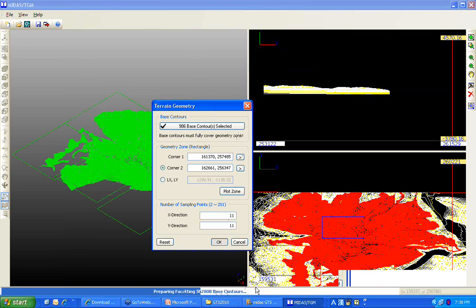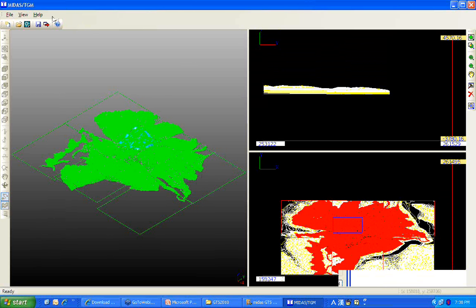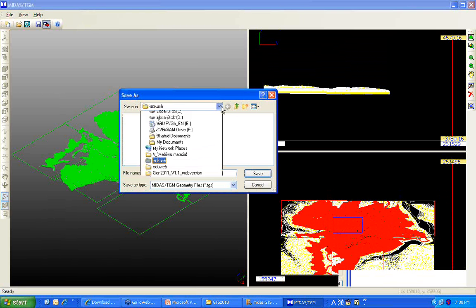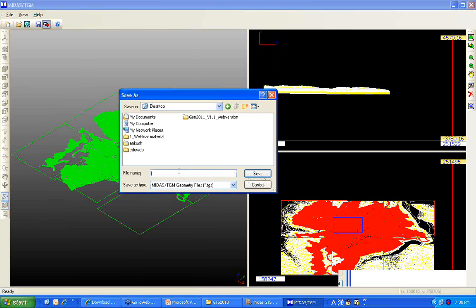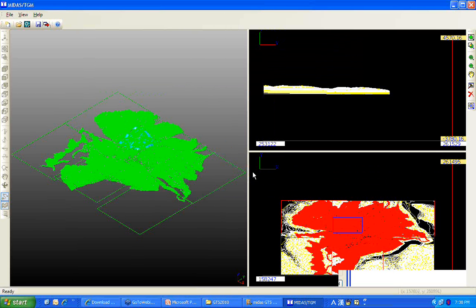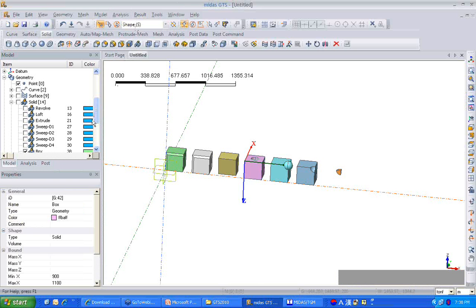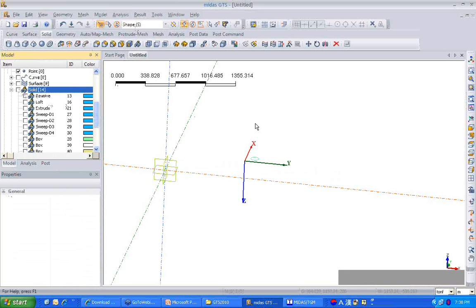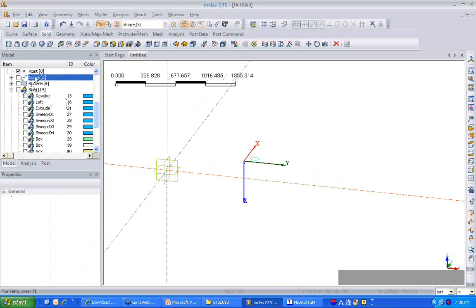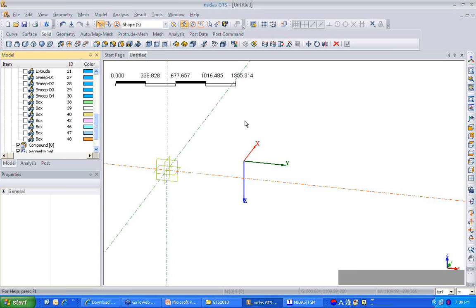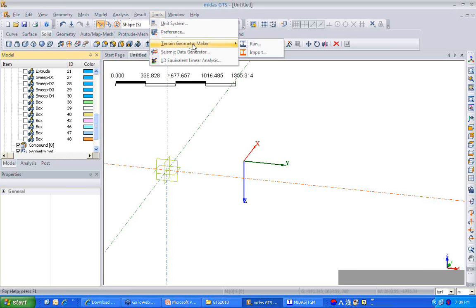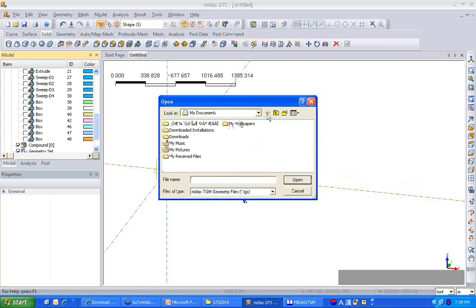So it's preparing the faces depending on different contours and depending on the required plot zone. So we are going to export it. So in GTS, let's hide all these solids and even the curves. So in GTS we can import this surface using import function.